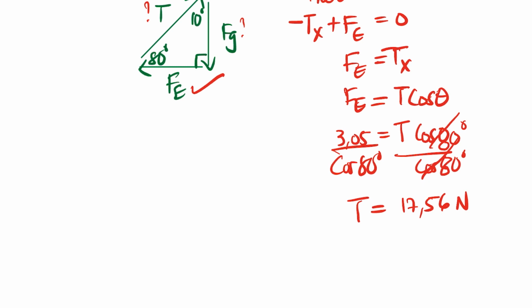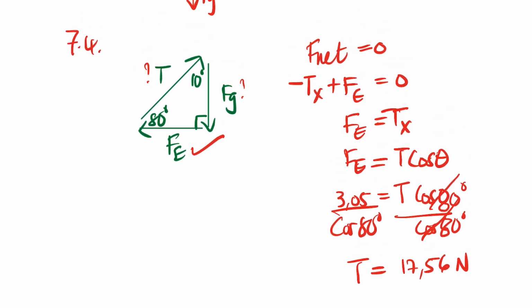Guys, you must be mindful, you can't use cos 10. If you use cos 10, you won't get the same answer as with cos 80, because we have the vertical component, which is Ty, and the horizontal component Tx, and the angle between them is 80. If you use sine 10 instead of cos 80, you'll be fine as well. It will give the same answer. Cheers, bye.